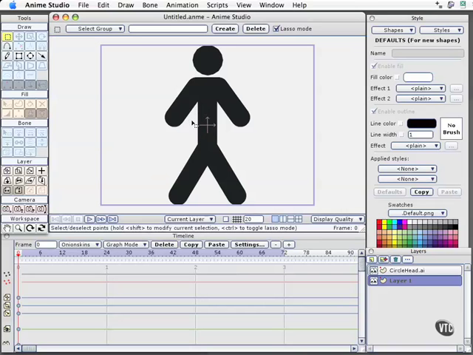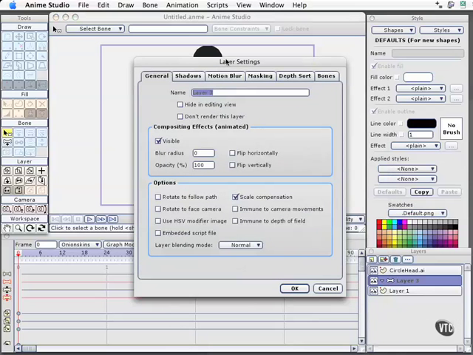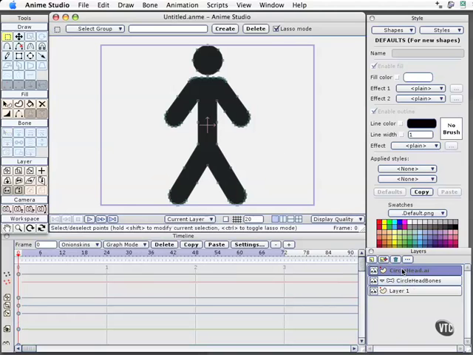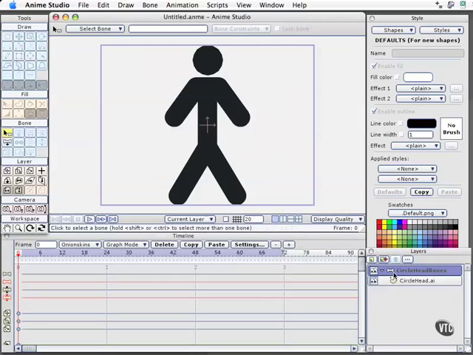So let's go ahead and add our bones to this. We'll create a bones layer. Come down and select that. I'll double click on this layer now to go ahead and name it something meaningful like circle head bones. With that layer named now, I'm going to go ahead and drag the circle head art layer into it so it becomes a subset. This other layer one, I'm going to delete that for the sake of clarification. Yes, I want to get rid of that. So now all we have is our bones layer. Within that now is our circle head art.